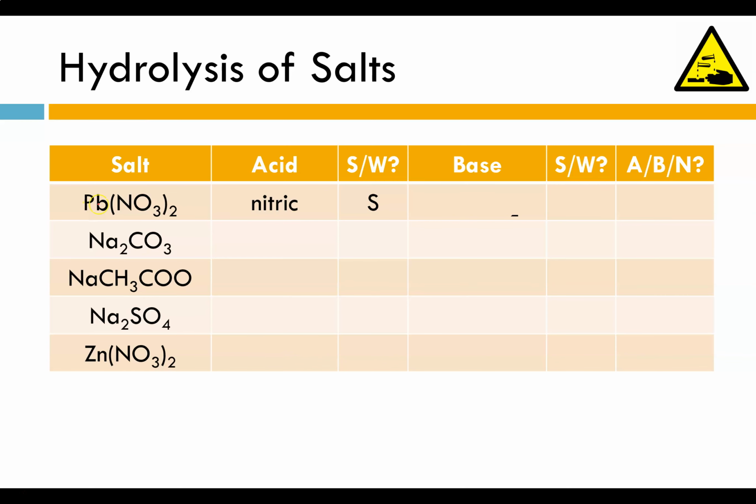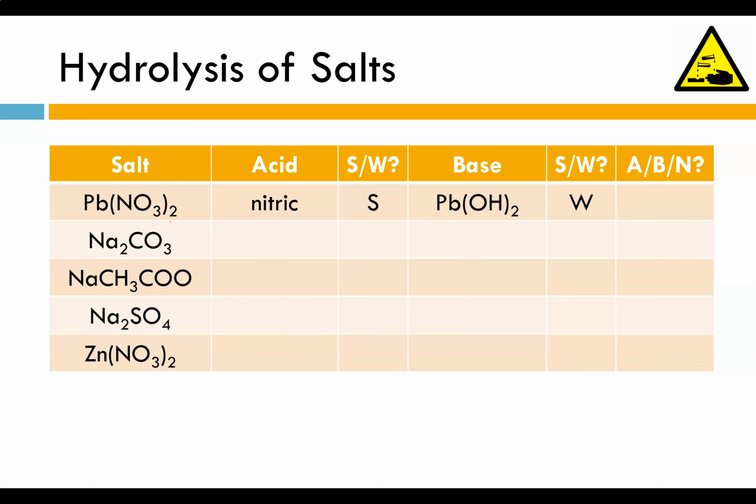We know that the cation comes from the base. In this case, lead has a charge of +2, and that's because my subscript for nitrate is 2. All right, so my base must have hydroxide. This must be lead 2 hydroxide, or Pb(OH)2. Is that a strong or weak base? Well, let's see. Strong bases come from group 1 or group 2 metals combined with hydroxides. Lead is definitely not a group 1 or group 2 metal, so this is likely a weak base.